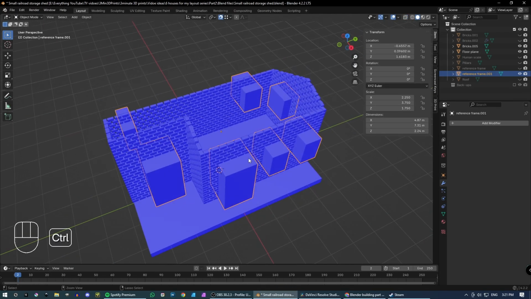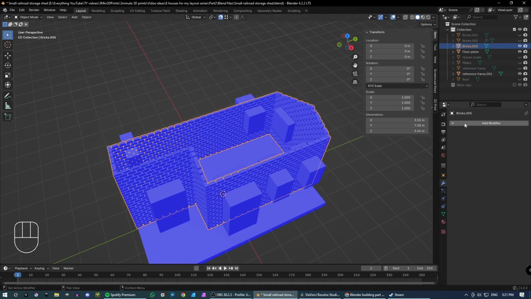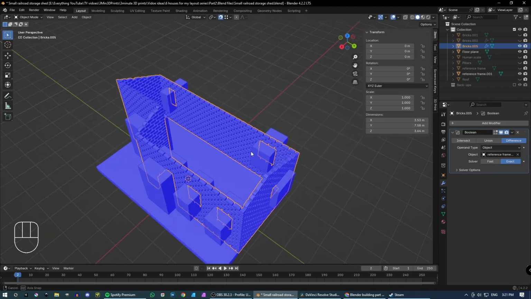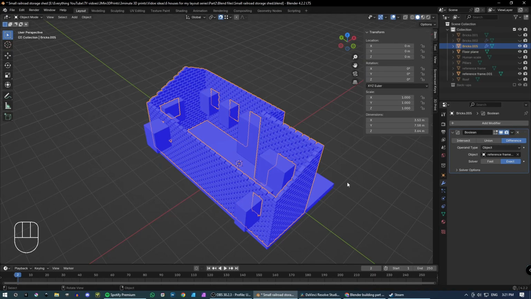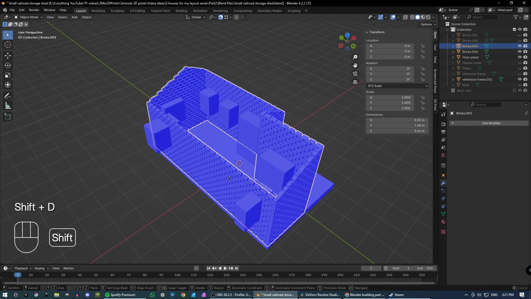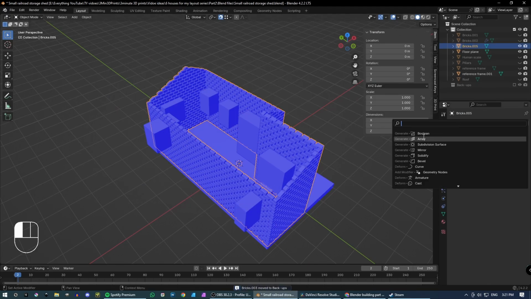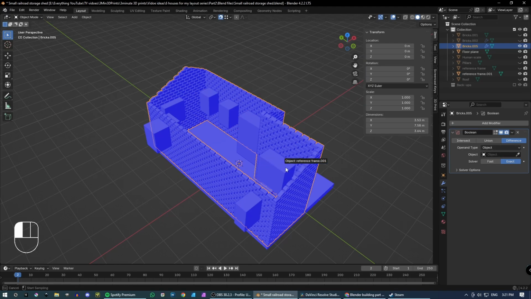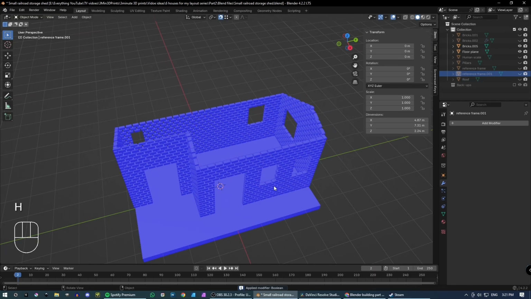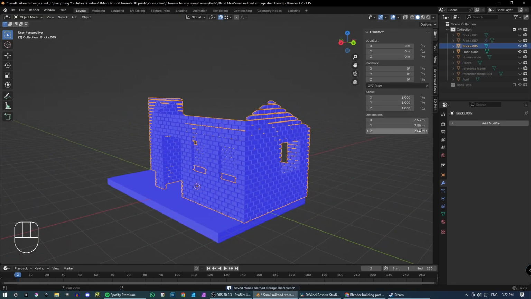Before doing the Boolean operation, apply all the transformations. Select the bricks which you want to cut and add the Boolean modifier, and then simply select the cutter objects, just like this. Before applying this modifier, I'm actually gonna remove it first and make a duplicate of the bricks as it is, like this, and put it in the backup collection. And now add the modifier again and select the cutters and apply it. Now I hide the cutter objects and all of the windows are cut.